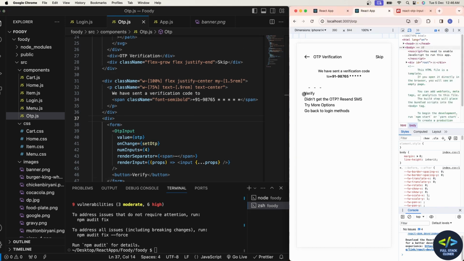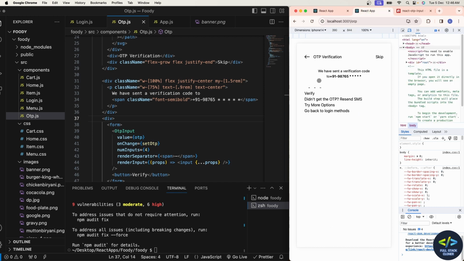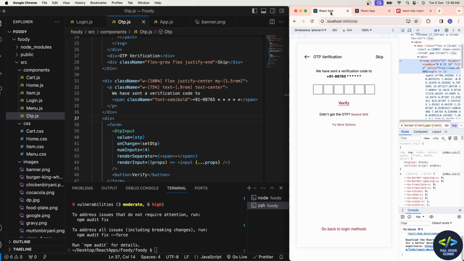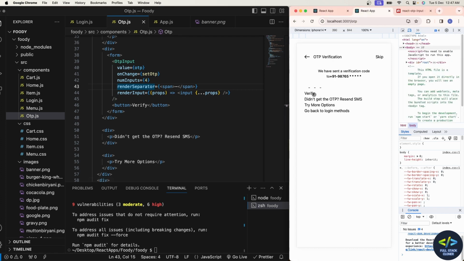Now let me go ahead and do the styling for my verify button. So before that, my OTP input also should be modified. So I'll go to my form div. For my form here, before that, as you can see, the render separator is a hyphen, so it has some hyphen in between.